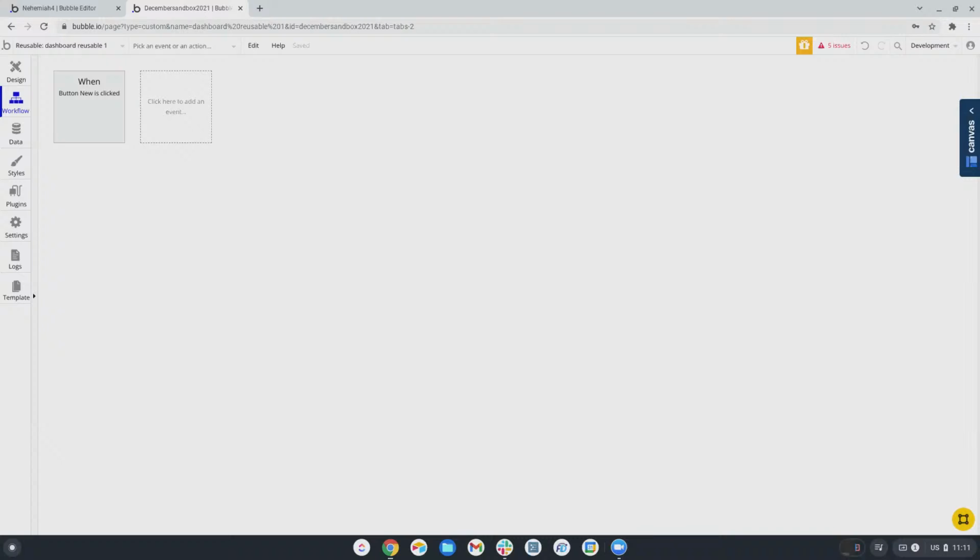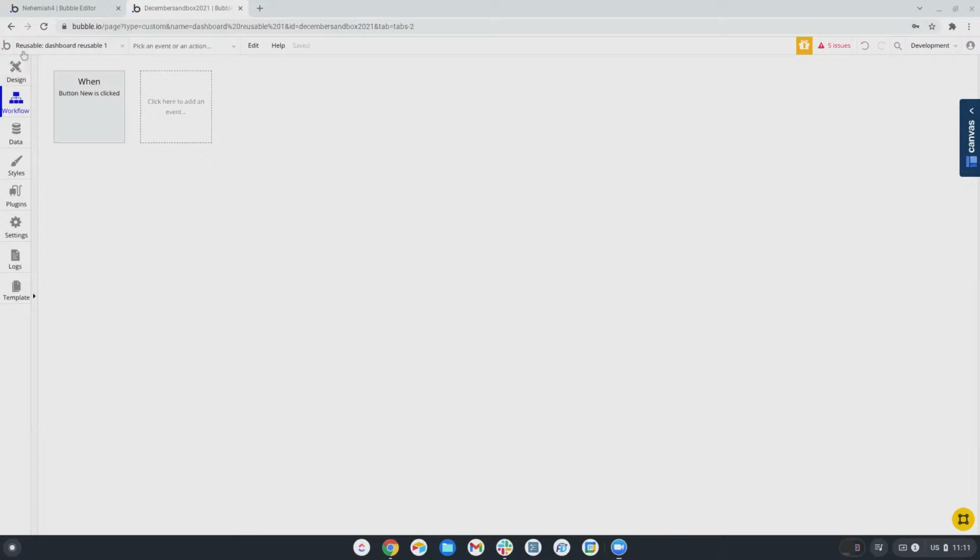And then it does a third thing, which is it makes your life easier because your editor will work a lot faster. The more things you have on a page, the more workflows you have going on in a page, the slower your editor will become over time.